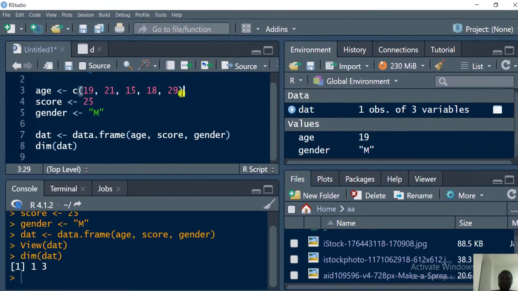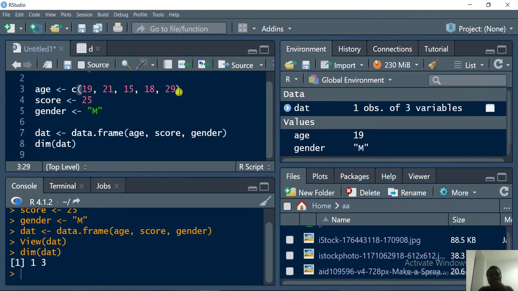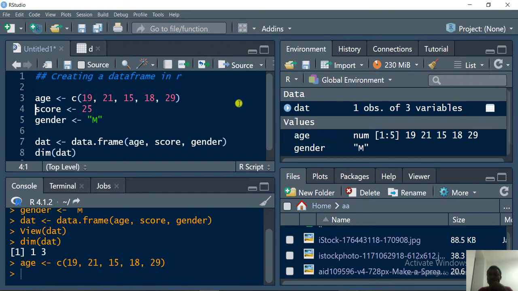We introduce the concept of a vector, and it's very simple. You put c, then you use the values as the arguments in the vector function. If you run this and check the global environment, the value for the variable age has been updated, not just as 1, which is 19, but now the remaining 4 people's information has been added to age.